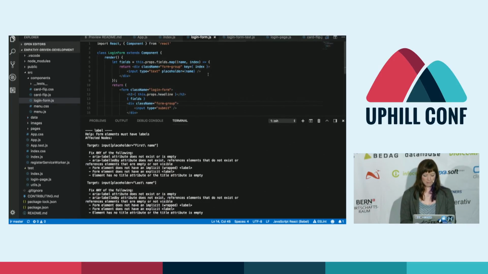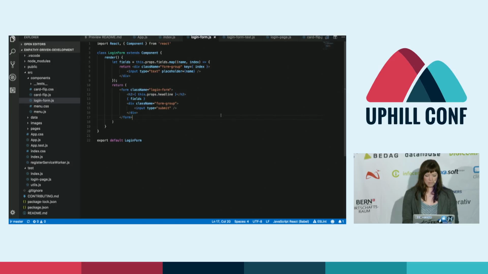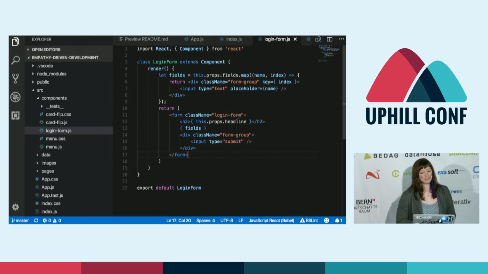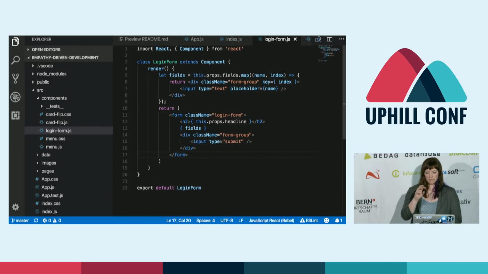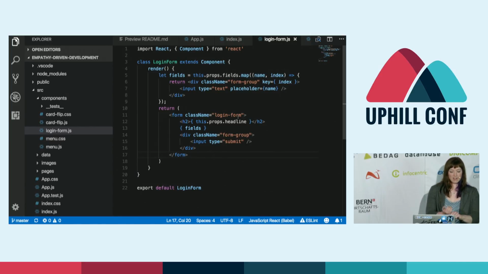Let's go look at what that component looks like. So I've got a login form component. I just pass it an array of field names. It could definitely be more robust. But each input field is just an input type of text. It's got a placeholder, which has two problems. The labels aren't there, so a screen reader user, depending on what browser they're in and what assistive technology, they don't know what to type in the field.